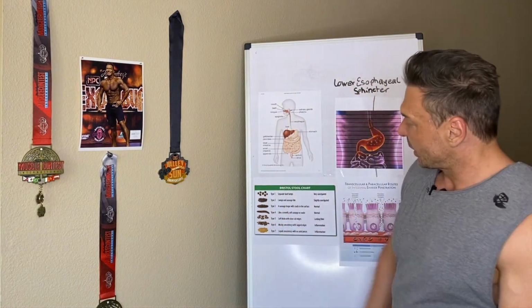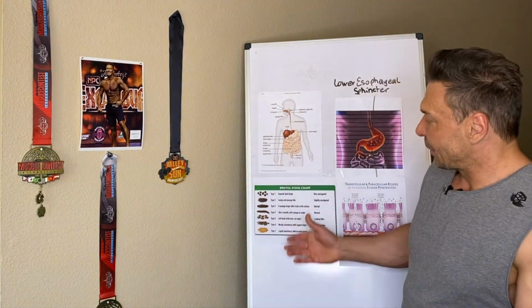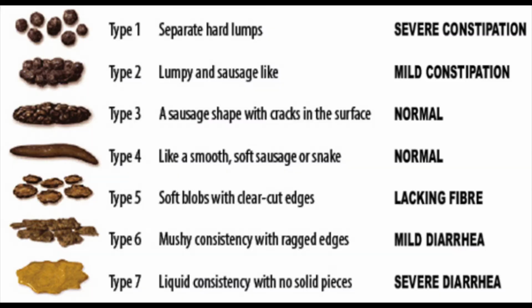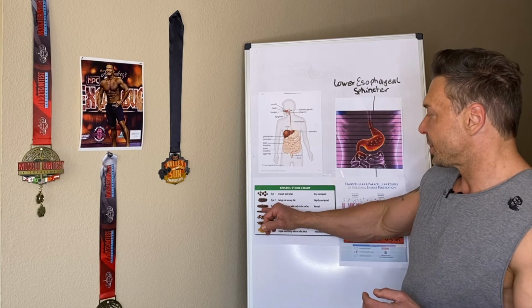Here, let's talk about the poop, because as funny as it sounds, the poop is the window to your health. I can look at your poop and tell you what's wrong with you, and that's not even a joke. We have a few samples. If it's lumpy balls or lumpy sausages, it means you're constipated or very constipated, which means you need more fiber and to drink more water. If it's chronic, then obviously you should see a doctor. There might be some underlying issues. Then we have types 3 and 4 here, which are pretty normal. This is the perfect poop, sausage-like, not too hard, not too soft. If it has some ridges on it, that's fine too.